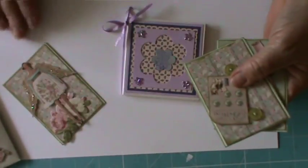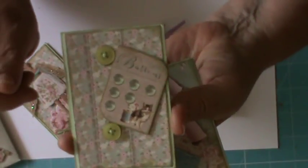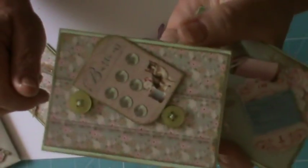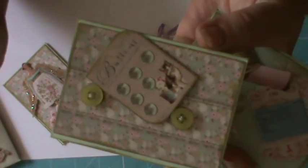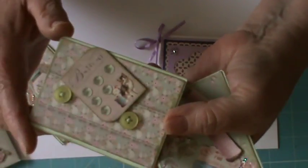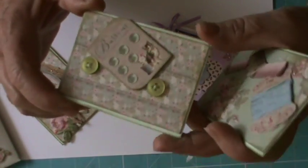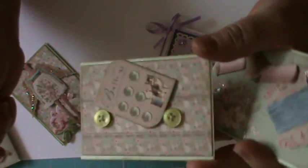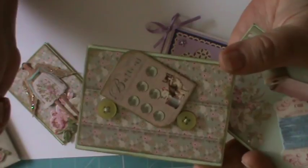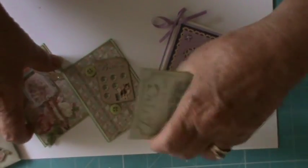And this again is highlighting Beate's work. She is properly into the detail, into getting things right, from colour coordination to what works with what, and she's very good at it. This is paper craft, but if you saw Beate's material work and lace work and all of that kind of thing, you just would love every bit of it. It's gorgeous. And Beate is a very modest lady. She is not one to overstate herself what her charms are. She's just very clever. I just love to see her videos when they're out.